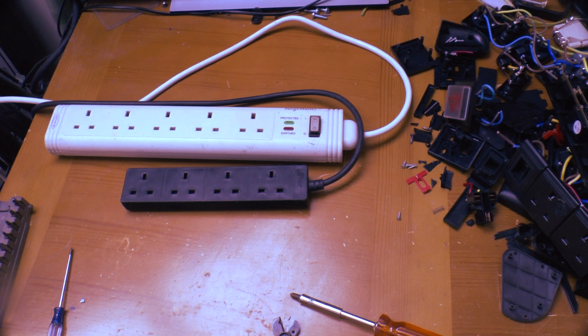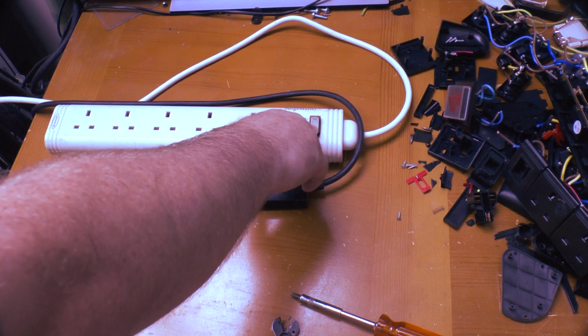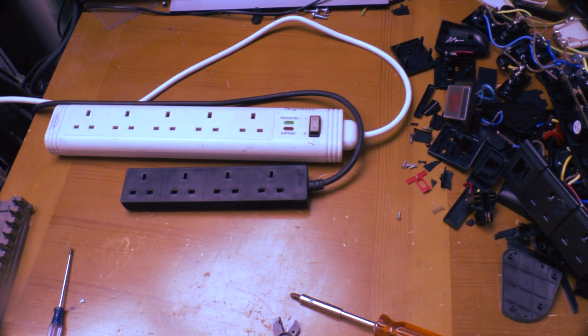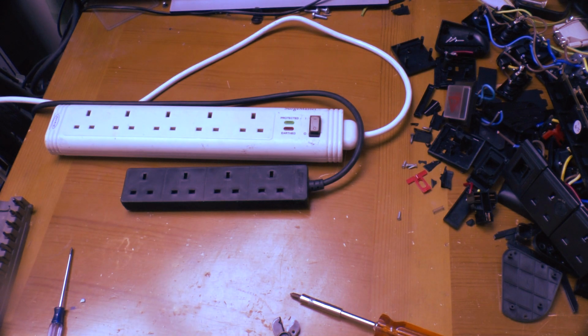So I guess that leaves us with the ordinary power strip. Again, neon illuminated switches can be a problem as the neon slowly cooks the plastic, which is why this one, which I normally use on my workbench out in the garage, has a different switch fitted. And I've also had to take one of these out of service the other week for the same problem. The switch was barely holding in place.